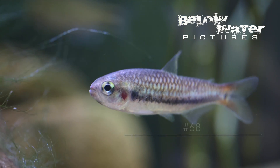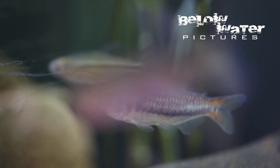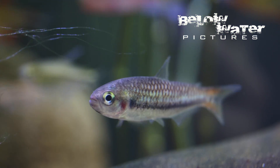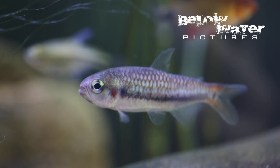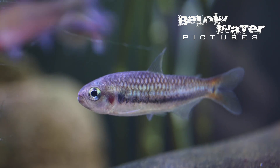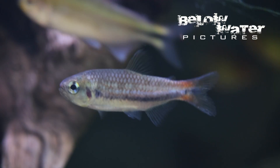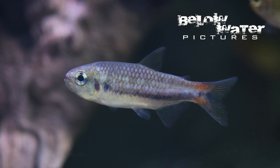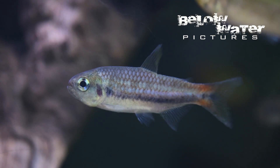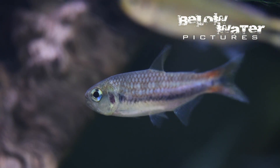When you first see Hemigramus scolioplates, you'll be surprised that it is a Hemigramus. It is chunky, has large scales, and it is quite aggressive. It is an absolutely beautiful fish and in the top five most expensive tetras from the entire new tetra group exported from the Mato Grosso. To me, it is one of the coolest species of all the new imports. As always, the most attractive new fish are not cheap. For a large Hemigramus, it requires bigger tanks with some water flow and good oxygenation. Make sure the group is large enough so that subdominant males do not get picked on and there are enough boundaries to establish territories.